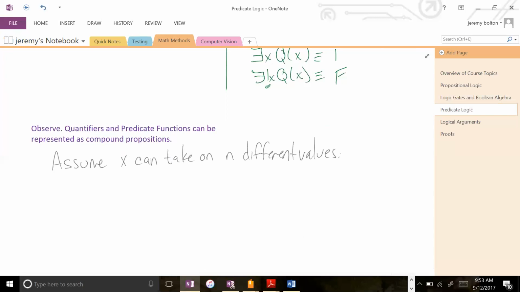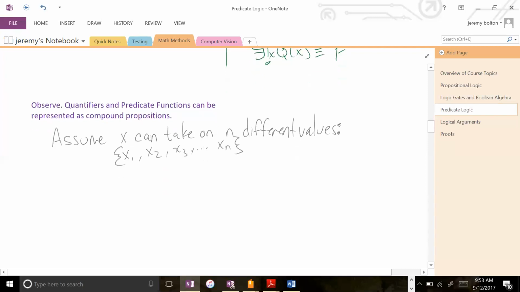Let's say that we enumerate them as well. We'll call them x1, x2, x3, all the way out to xn. Here I'm just using a subscript to enumerate all of our options for x, in some collection of possible subjects for a predicate that we're going to define. So let's say that we have a quantified variable over some predicate. Assume that P of x is some predicate. For this exercise, we don't need to give it an exact definition.